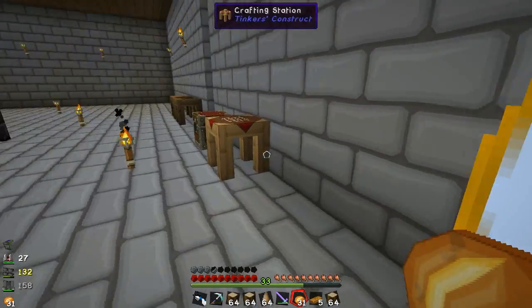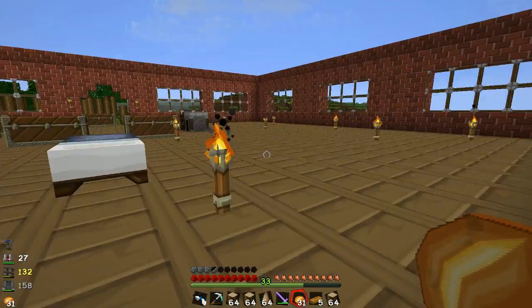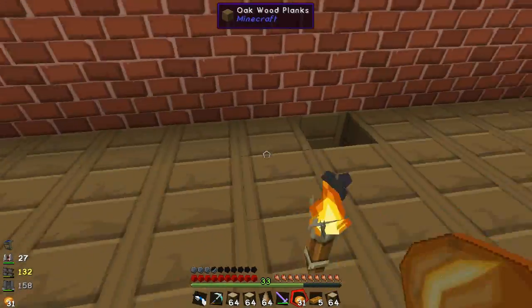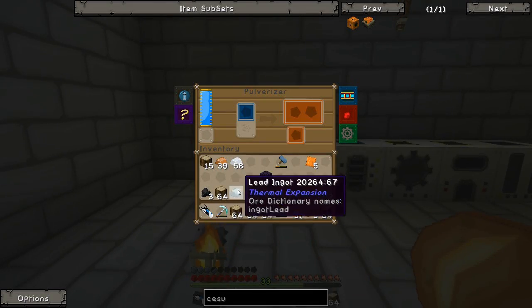There we go, 4 sulfur, cool stuff. And we've got some pulverized lead. I think we're going to need a little bit more. Just a little bit, because we need 3, don't we? So let's just grab a piece of lead, throw it in the pulverizer. We need 3 lead, 3 pulverized sulfur. Let's throw that in there.